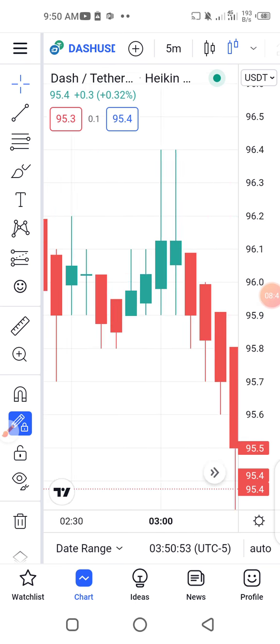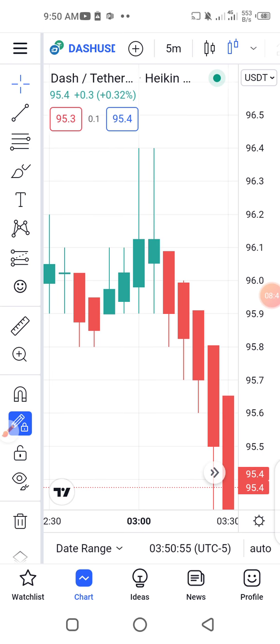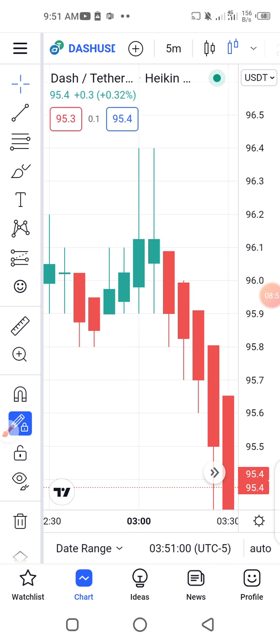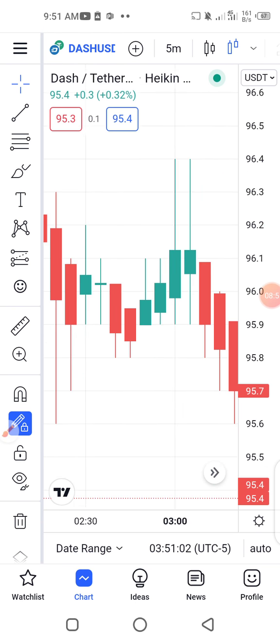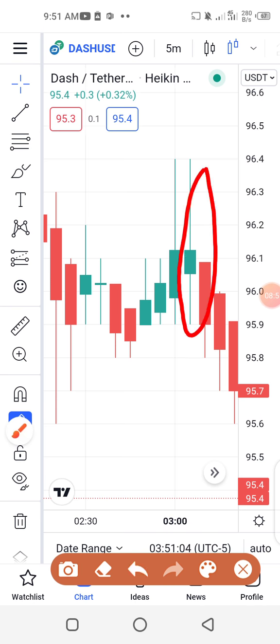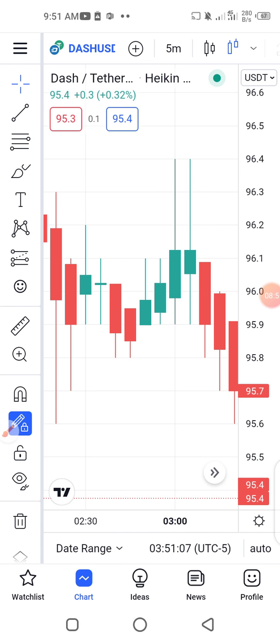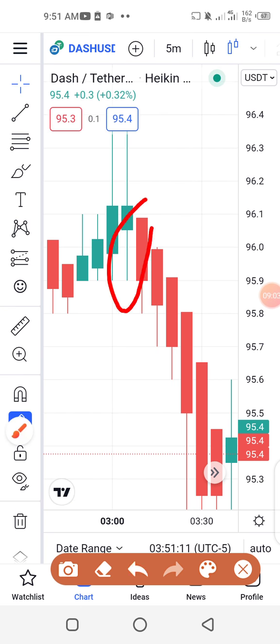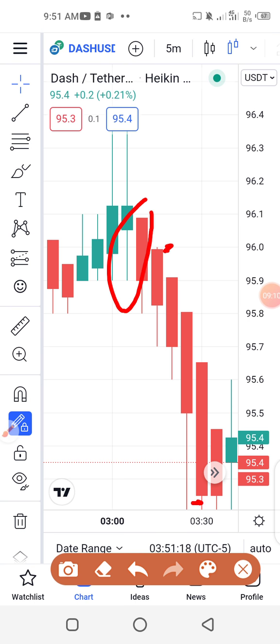The same thing happens here. You can see there was an indecision here. The indecision also repeated itself again. Then you see a new candle. It appears. Then you can start from here. You would have taken good profit from here. But that doesn't mean it has to be like that every now and then. That is why you need your stop loss to be intact.